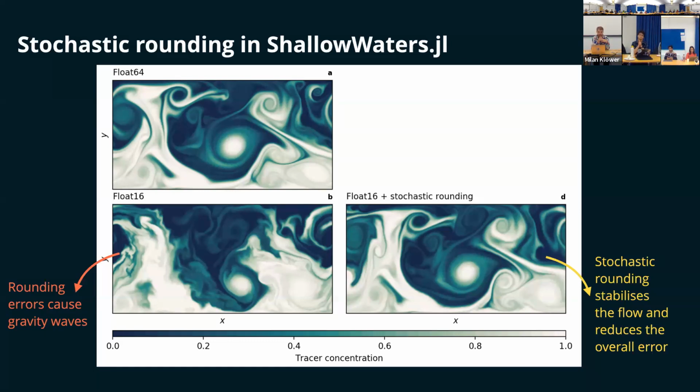And this is where these little wiggles came from: it actually caused gravity waves. Because you have a rounding error, you ended up moving your pressure in the shallow water system in the wrong direction, where on the next time step it was like, you were unbalanced, I need to kick up the gravity waves. And suddenly you had these gravity waves that started blurring the otherwise quite smooth fronts. So yes, you can have situations where rounding errors suddenly cause the dynamics of the system to be very different. That simulation would have way more gravity waves than you would otherwise have.